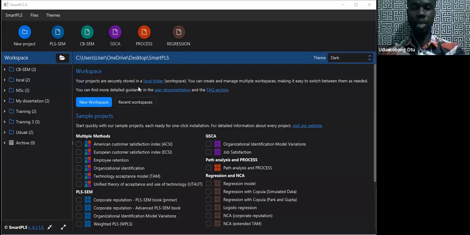We just run a very straight model, and let's assume we are trying to study the effects of advertising on the patronage of a particular commodity. I won't be tempted to mention any brand.